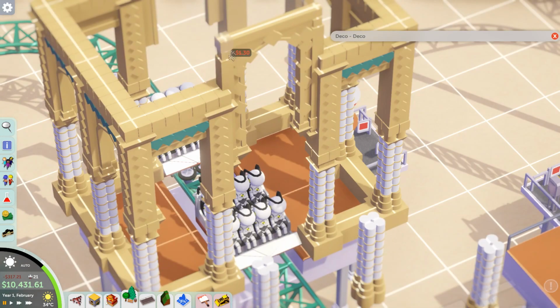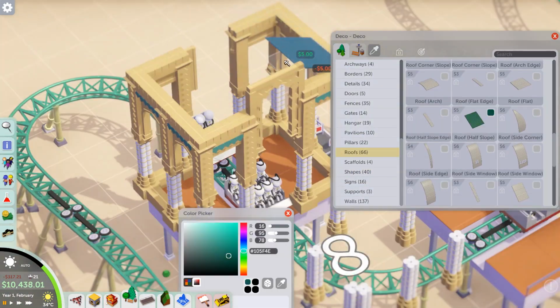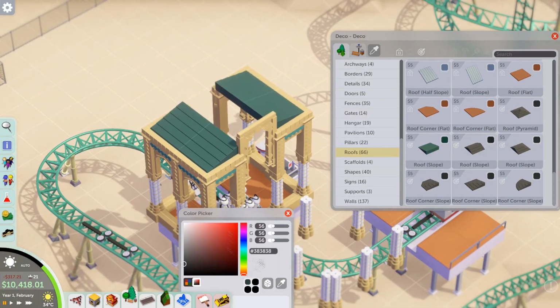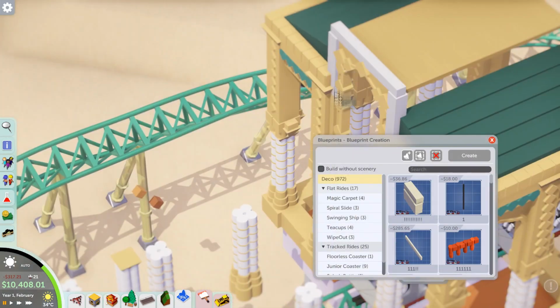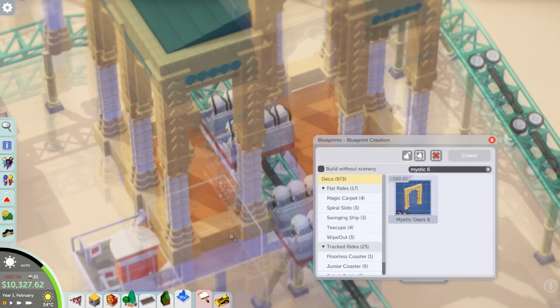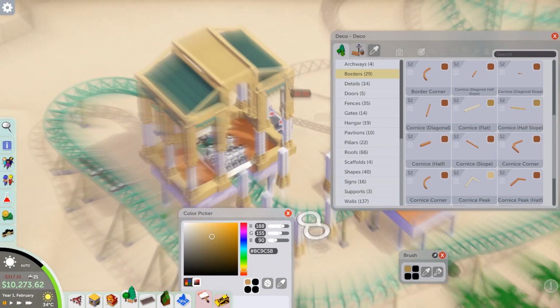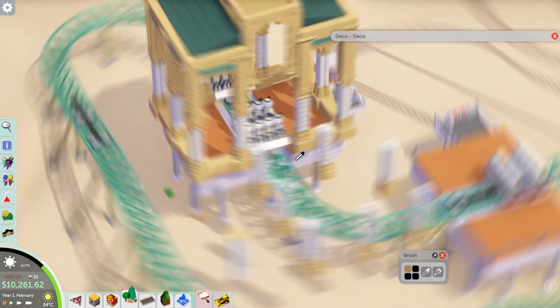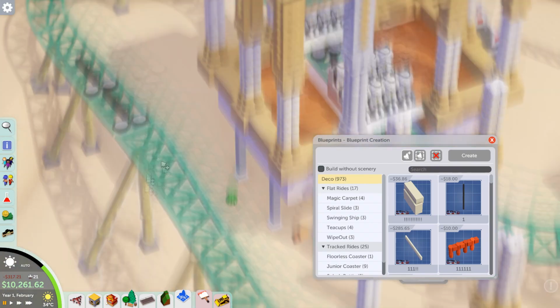And really, there is an awful lot that you can do with the basic shapes in this game, as you can see, just putting them together in different ways to make things resemble the theme you're trying to go for. I'm using the blueprints tool quite a lot here as well to put the structure together, to try and save time where I could, even though it was still a very time consuming build.